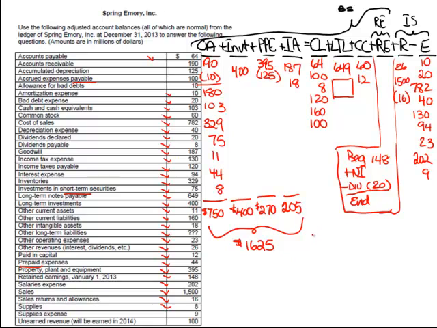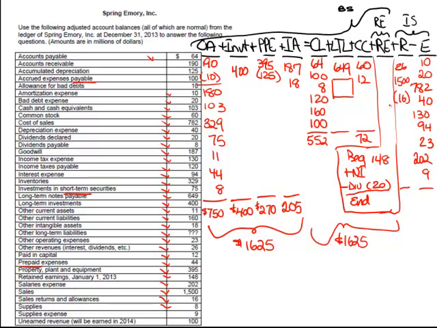And when I get done with liabilities and shareholders' equity, it's also going to come to 1625. So let's see, current liabilities, I can find that number, it's 552. I can't find long-term liabilities yet, but I can find contributed capital is 72. And in order to do retained earnings, remember I must find the income statement.